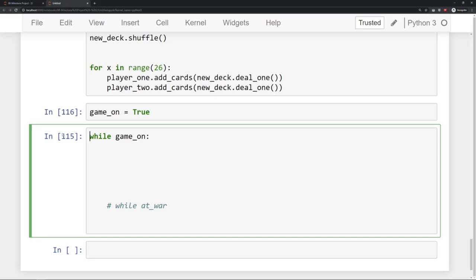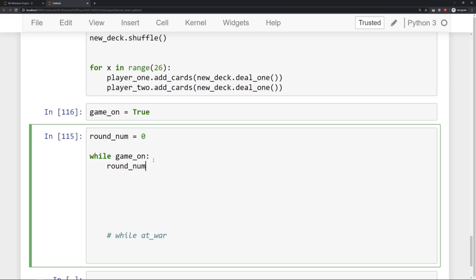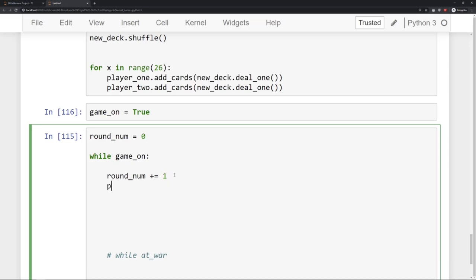And outside of this, let's go ahead and have a counter called round number. And we'll set it at 0. And then for each round, I will say the round number is plus equal to 1, essentially adding 1 to my current counter. That way I can print this out and see how many rounds it's taking to actually play these matches. So we'll say currently on round, and then round underscore num, using f-string literal to basically print round number. So this is round, and then we'll start off at 1, then 2, then 3, then 4, then so on. Okay, so we're printing out the rounds.